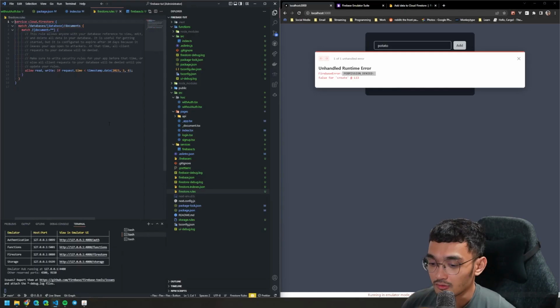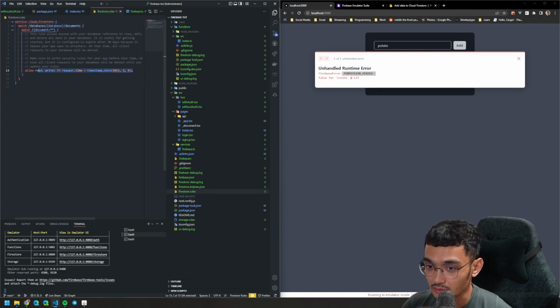Why did that break? Firestore has its own rules, and it's on a document level, right? But now, since we're having a test project, it has very basic rules.